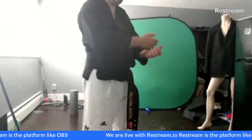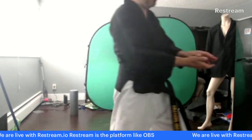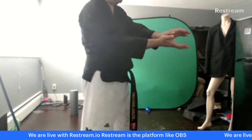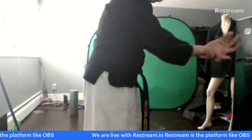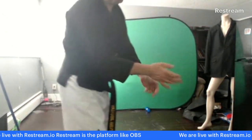The next one, I grabbed, I counter grab, I turn, give them a ham sandwich, and press into them. So what that looks like, I'll do that 2 more times. Boom, boom, press, counter grab, turn them. So counter grab, pressing their elbow into their body from that way and pressing and pushing them off balance.